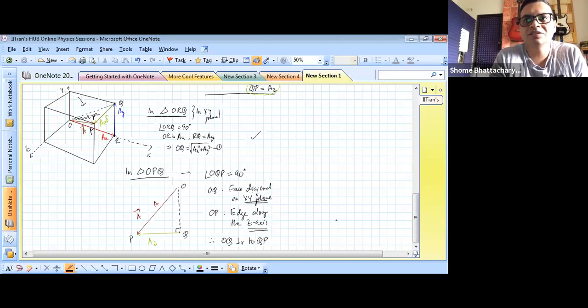So what is OQ over there? OQ is the line which is the diagonal of that wall in front of you. So you see that right angle triangle ORQ. Now the wall which is to your right side, that wall's top edge, that one is QP. The edge made by the ceiling and the wall which is to your right hand side, that is your QP, and that is of AZ. Q and P are joining the two corners of the wall which is to your right with the ceiling. So that is your QP.